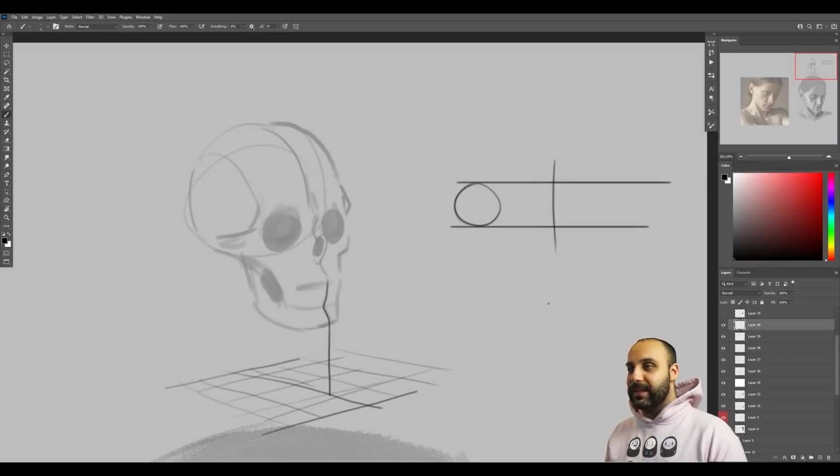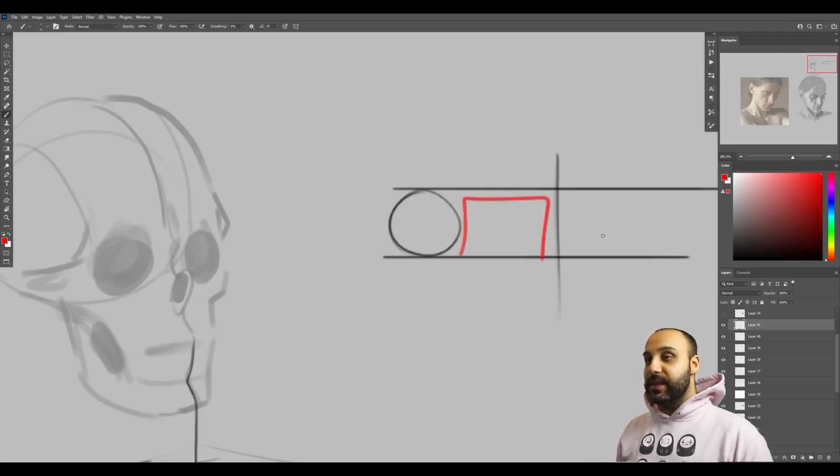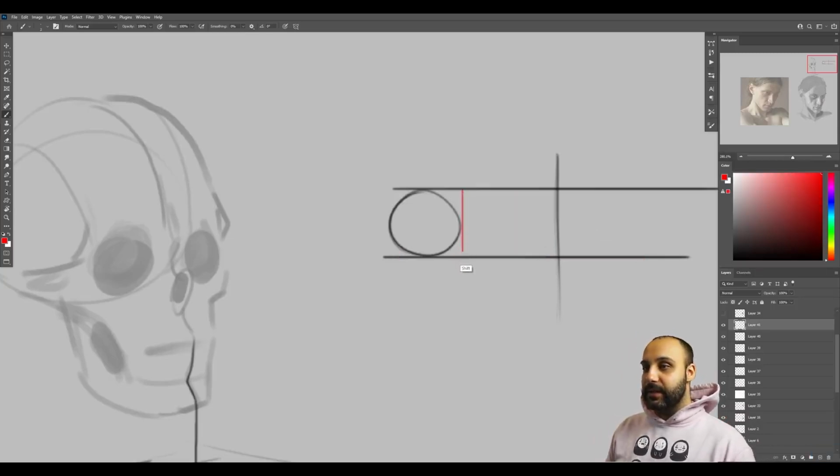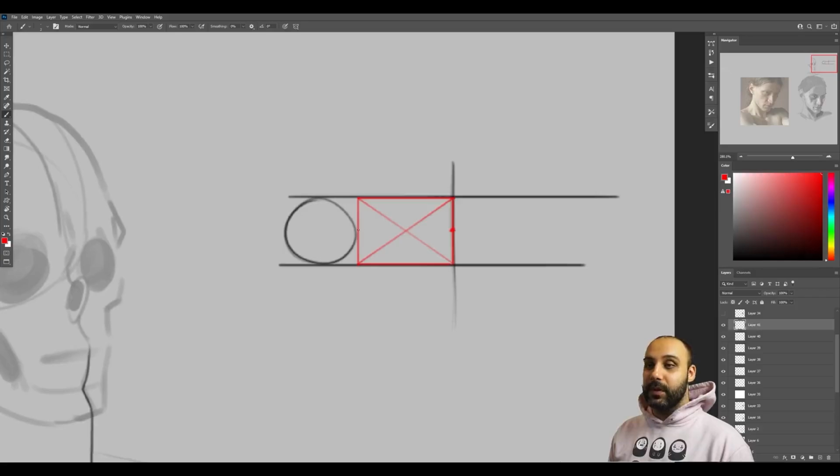So before I even do that, if you have an object here, to reflect it on the axis that we just put here, what you have to do is figure out this space. Oh, it's black and white. You have to figure out this distance and figure out where this spot is over here, but also this spot is over there. And you can do that accurately by making a rectangle here, and then you figure out the center line of it, and then figuring out where the halfway mark is right here. This point is really important, and that's going to be given to us by that.